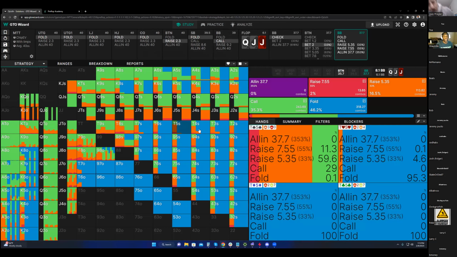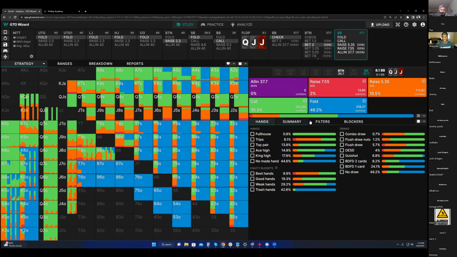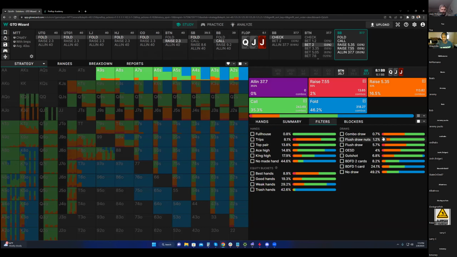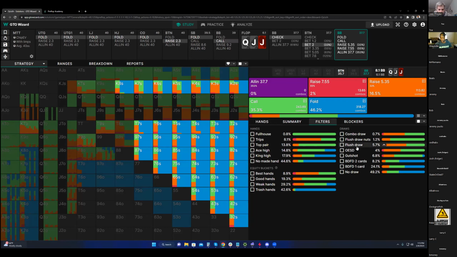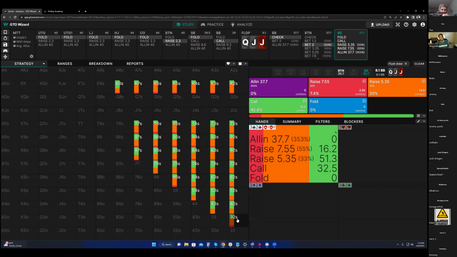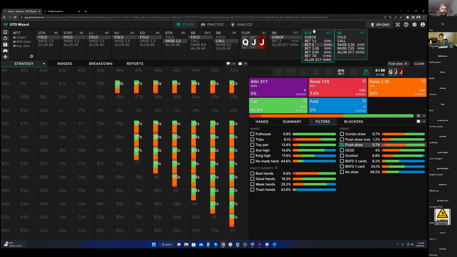Check raising a lot of these, and then your flush draws just mostly like we go here. I have a question. The purpose of check raising is that you're check raising your semi bluffs and your best hands as well, like your nuts and your draws and your good hands. I guess you're mixing. It's because the button's opening wide, and c-betting range is part of a big function of that. Here we go. Okay.